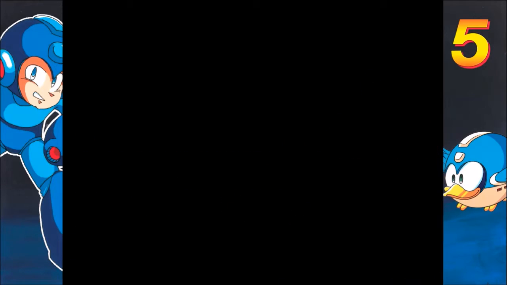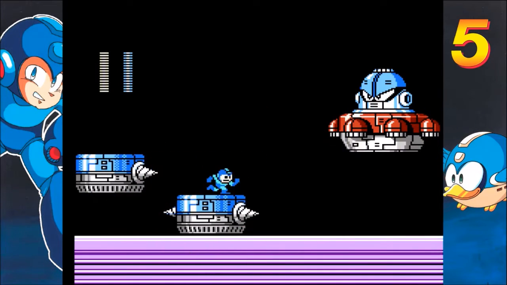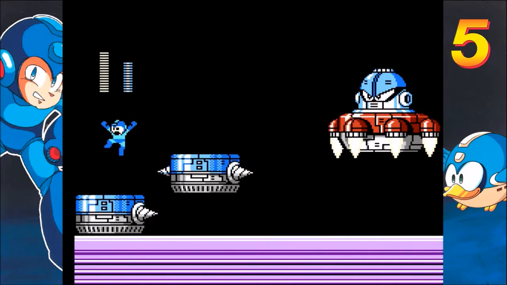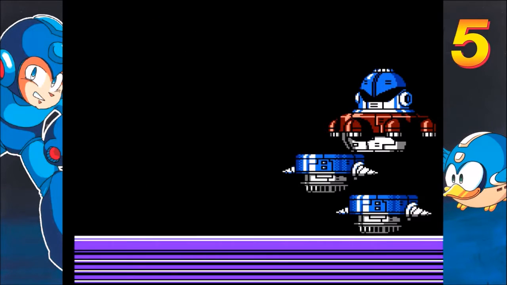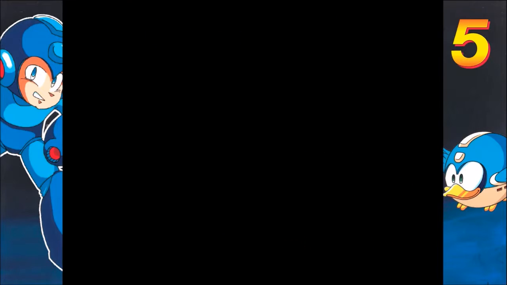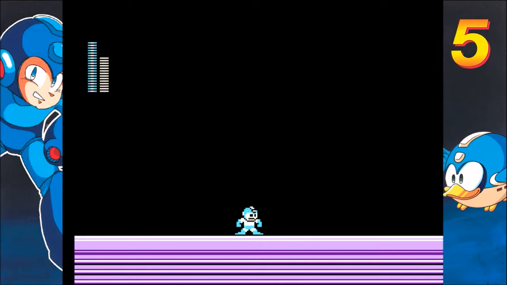Go back to the Buster. Oh, I accidentally used Star Crash, and I didn't mean to. Luckily, Star Crash uses no energy until it's fired or hits again. Yeah, sorry, you're going to see a lot of weapon switching. The real challenge is having to deal with enemies that pop up and drop on you.